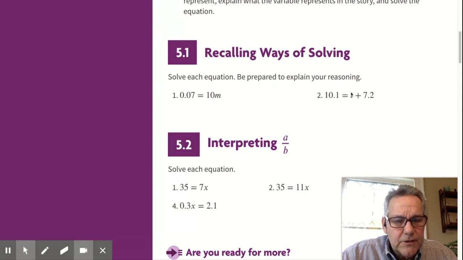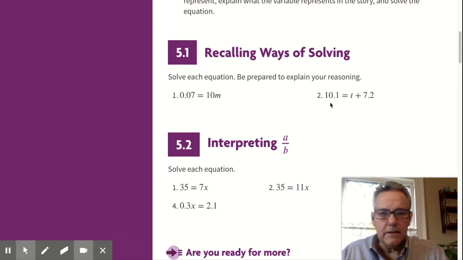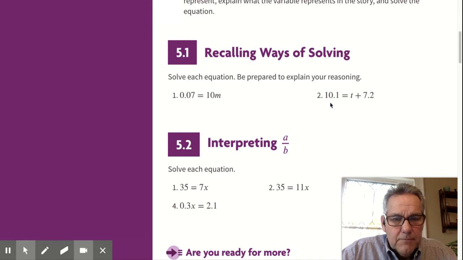Okay, so we're looking for some number that, when added to 7.2, equals 10.1. Quite frankly, we could just make a guess, or we could simply subtract 7.2 from both sides of this equation. And it is indeed an equation because there's an equal sign. So we could subtract 7.2 from 10.1, and when we do that, we come up with a value, and then we put it back into the equation and see if it fits. So what do you think? I'll give you a moment or two to try to do that on your own.